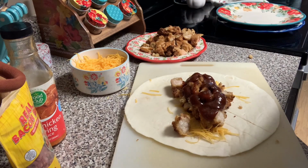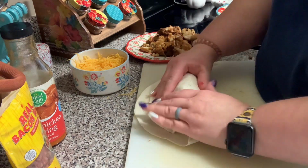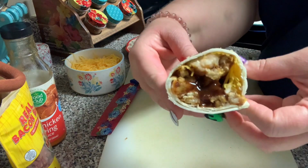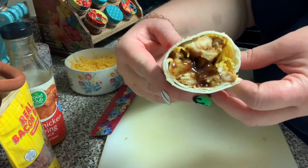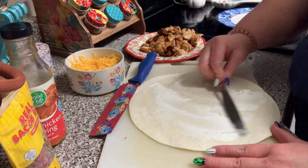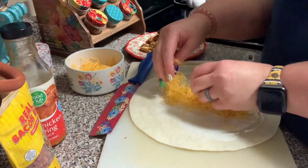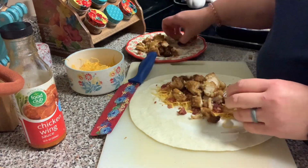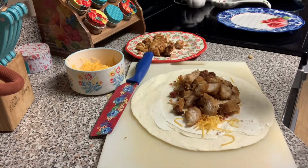So I just wrapped that up like a burrito and sliced that in half, and this is what the inside of his looked like. And then I jazzed mine up a little more than his. So I have some whipped cream cheese on my tortilla, and then I'm also going to put some shredded cheese and some bacon bits, then the chicken, and then some buffalo sauce. So I just did kind of like a buffalo chicken wrap.